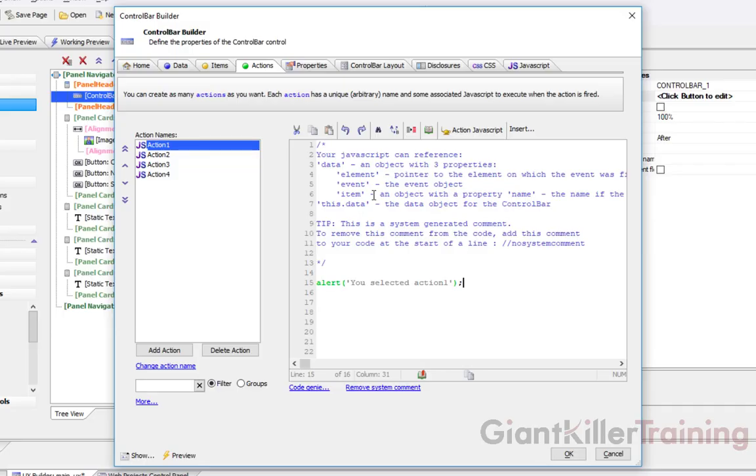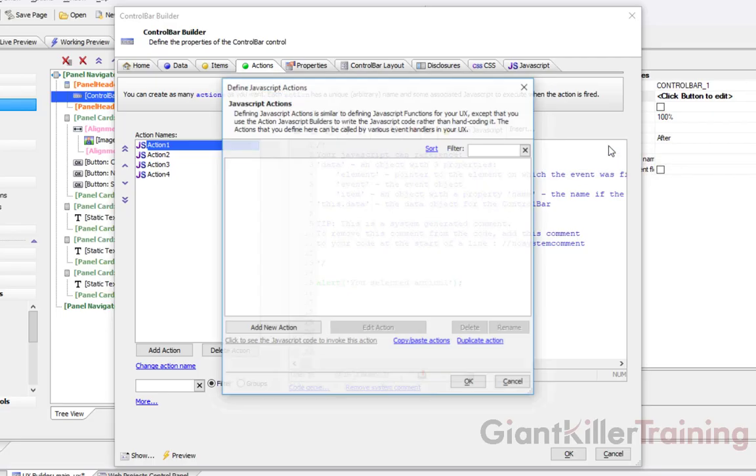Now, let's go ahead and use the easy method to create our navigation. And this is going to be very familiar because we just did it. You'll notice up top right here, we have Action JavaScript. And I'm going to go ahead and click on that button here. And you'll notice when I click on there, you have two options. One is to create or edit a JavaScript action, or the second one is to insert code to run a JavaScript action. In our case, we want to create a new piece of JavaScript action that will allow us to do the navigation. So click Create Edit JavaScript Action.